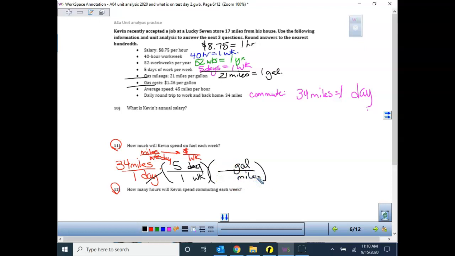So I had 21 miles per gallon. Does that make sense, Carol? Okay. So we are now looking at the next one. Claire, what am I going to do next?